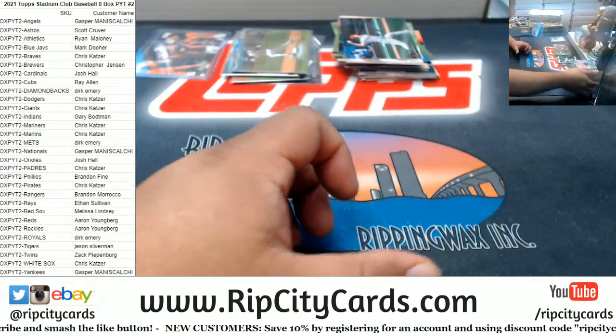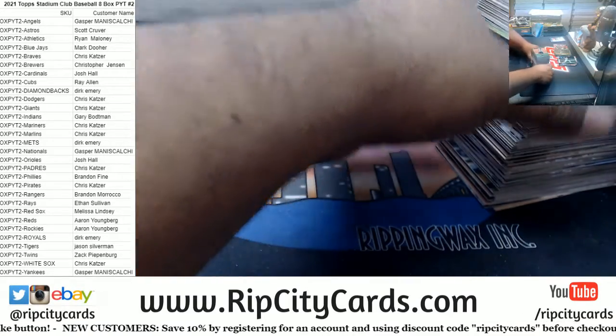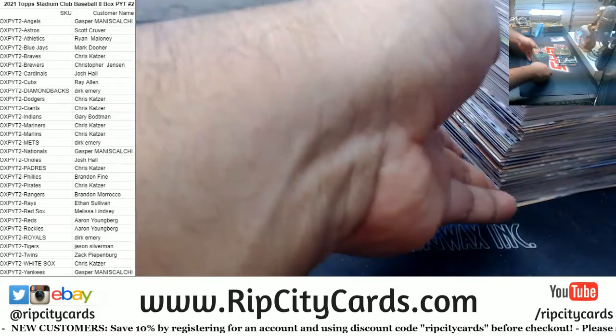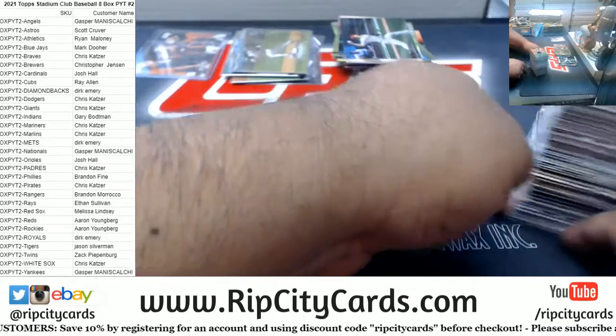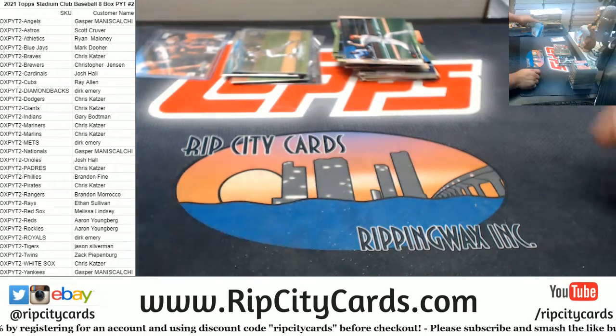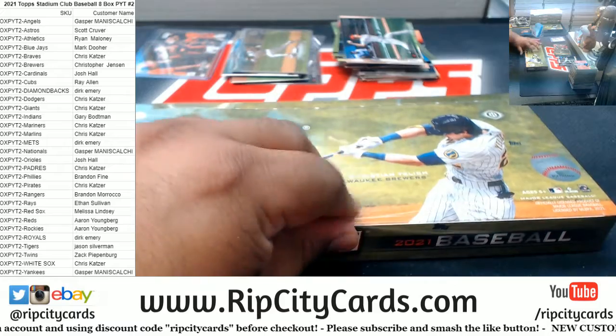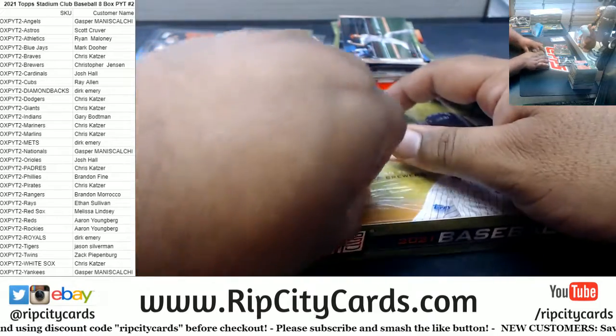Alright. That's two boxes down. That's a lot of base cards. You know, my sorter said she wanted more work, so definitely gonna get that when she comes back on Monday.